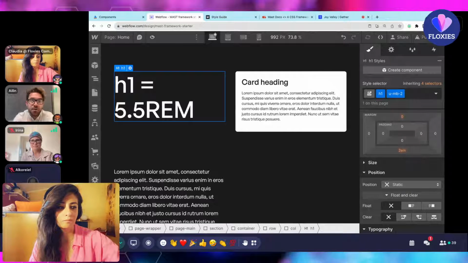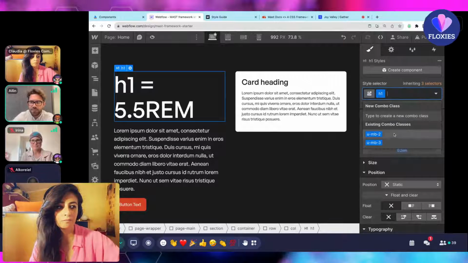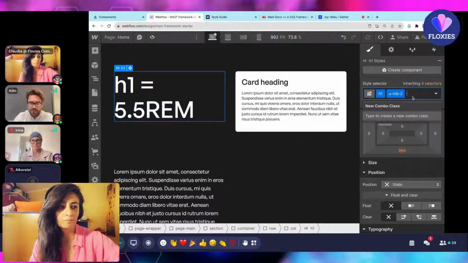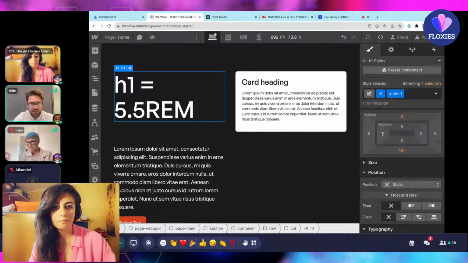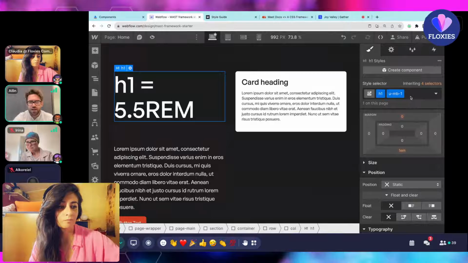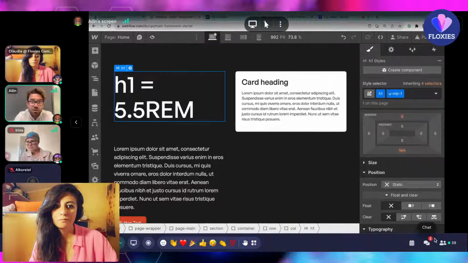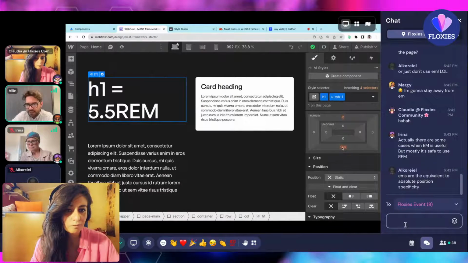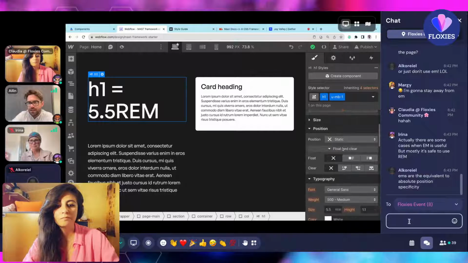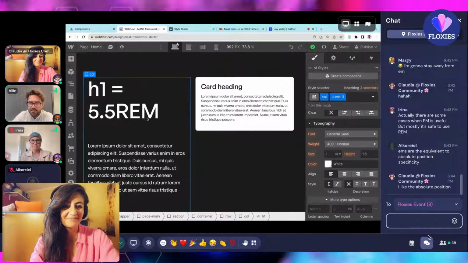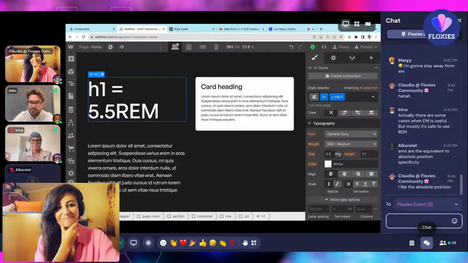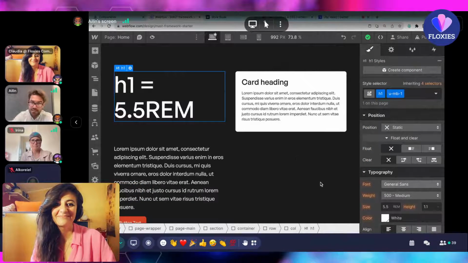If this is a bug because it's not the design that we want, why has this gone from here to here? If I work on a different platform, it won't do that. What is happening? If I go MB1, it's closer to what I want, but it's still kind of large. Why is this happening? If you come across something like this, you need to debug what's going on, understanding that this is an EM, and that it's calculated off here, so that this margin is now 11 REM, which is 11 by 16 pixels.